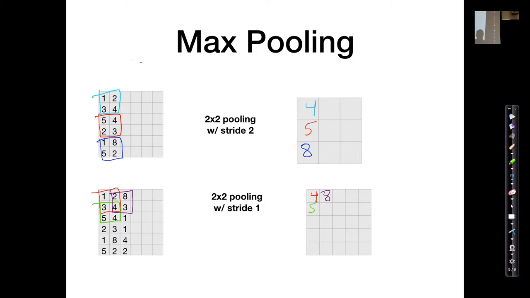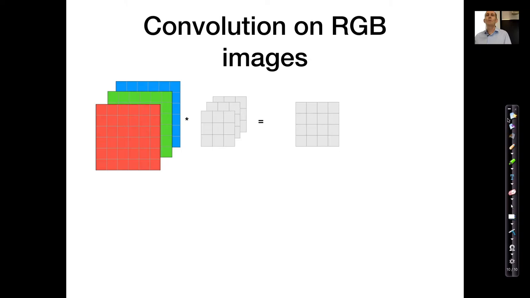All right, and as someone pointed out, RGB images. Someone did. So you might be convolving on RGB images. So in that case, a single 3x3 is not enough, because you want to be operating on all three layers, and you don't necessarily want to be doing the same thing for red and green and blue, right?